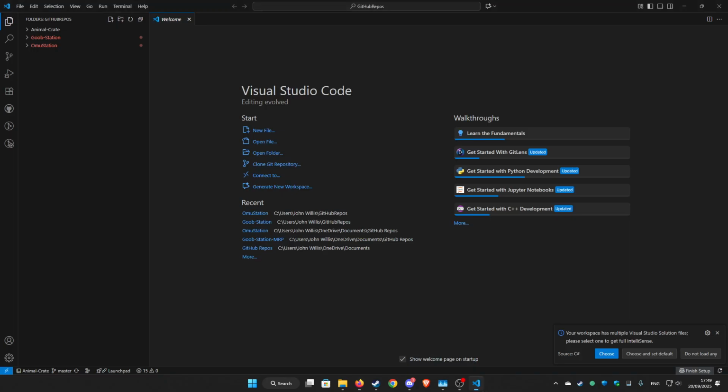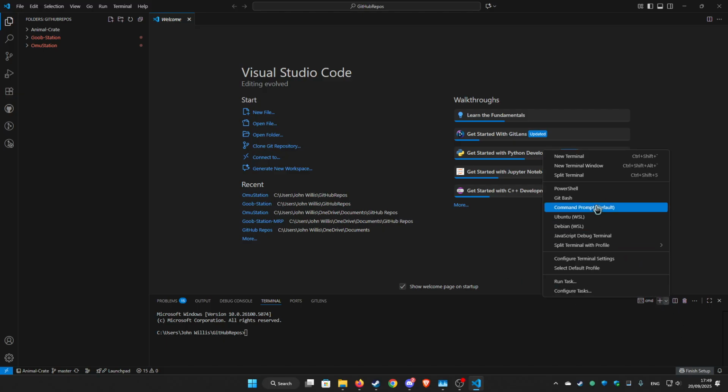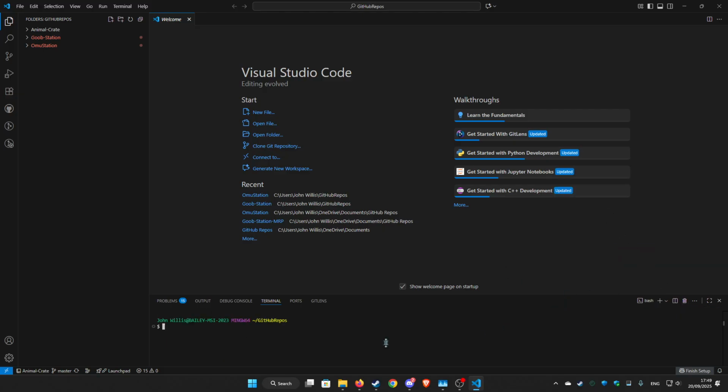Anyway, you'll go back to a page like this. You want to open your terminal again, because when you shift into a different folder, it won't keep your terminal open. And you'll have something like this. You should see whatever your computer is named, your user at your computer. And then I don't remember what MINGW64 is. I'm pretty sure that's just a terminal for it. And it'll tell you what your folder looks like.